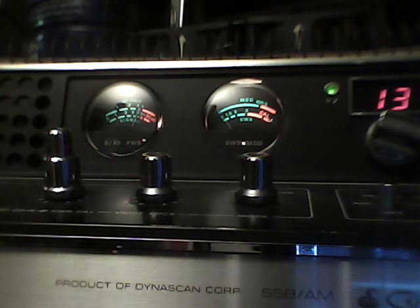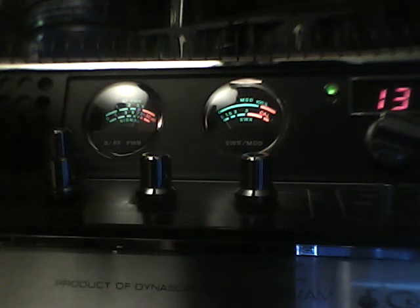Hey Ron, do you still have my number? I think so. Alright, yeah, because I wanted to send you a picture of this RCA that I have. It's like late 50s, maybe early 60s. And I'd like to know what model it is. All it says is that it's RCA.